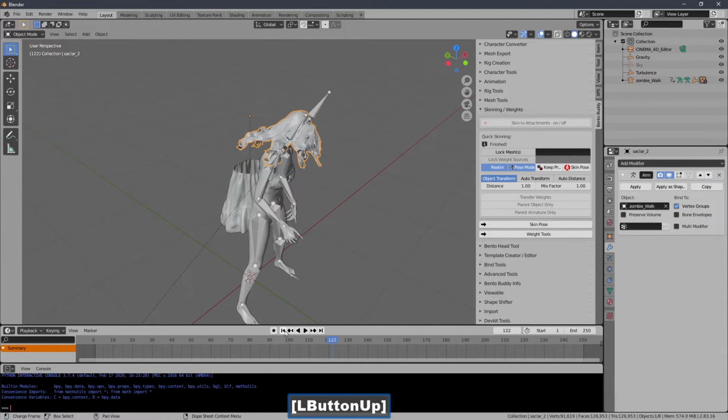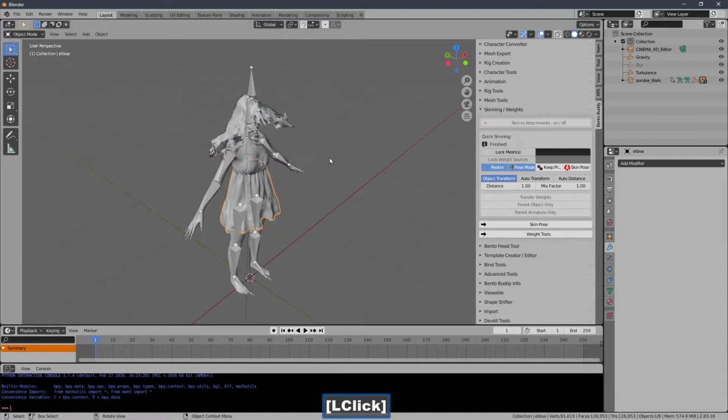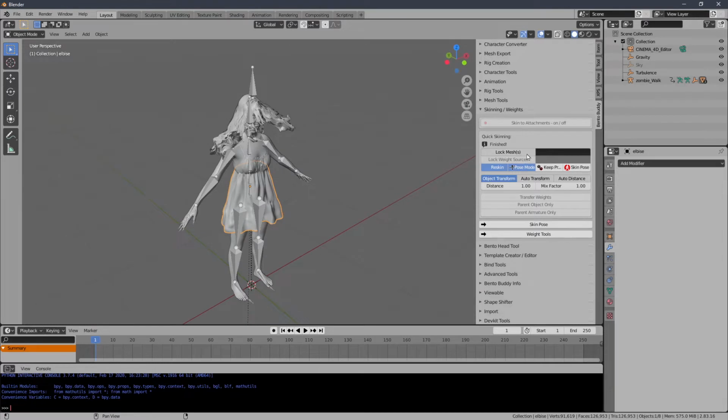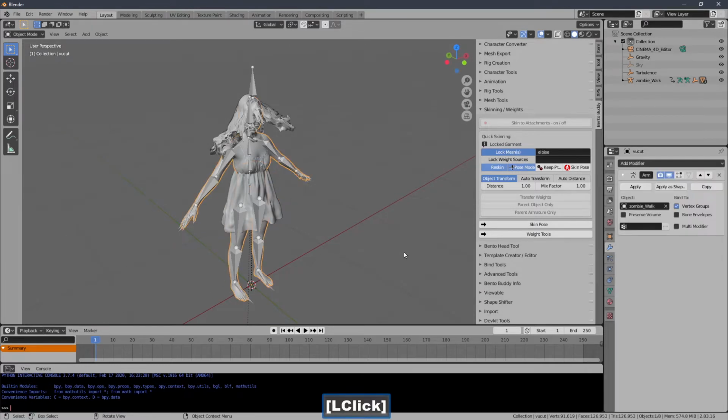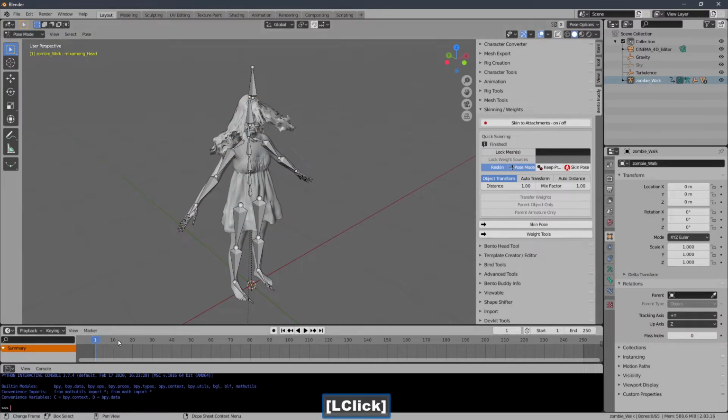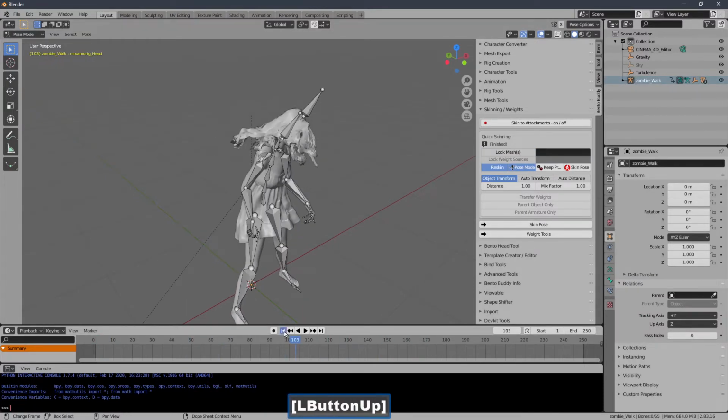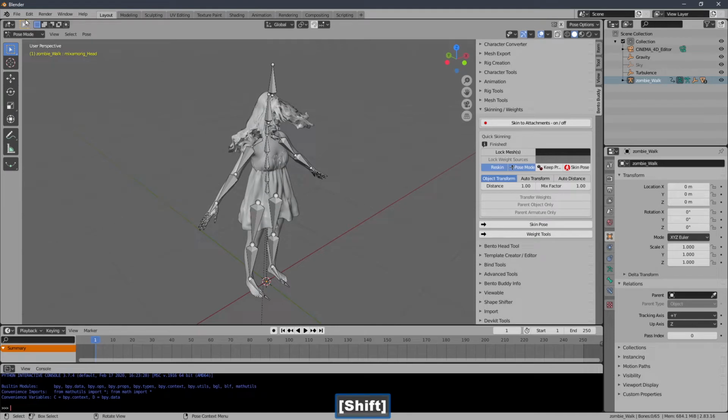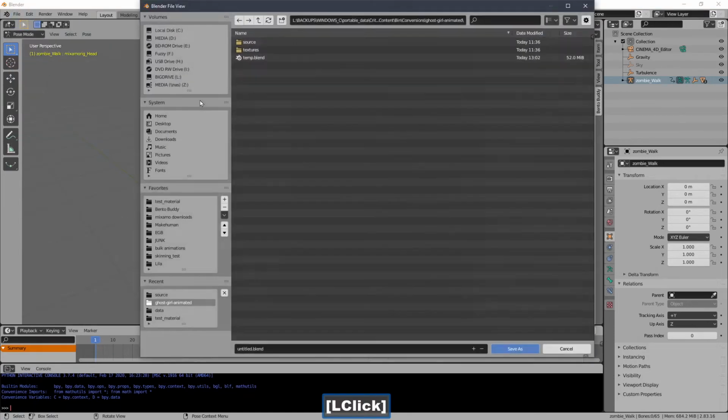And we'll do the same thing to the skirt, except we're actually going to skin the skirt to the body so that it bends a little bit. And that was good. Alright, I'm going to save this as temp file. And we'll go from here.